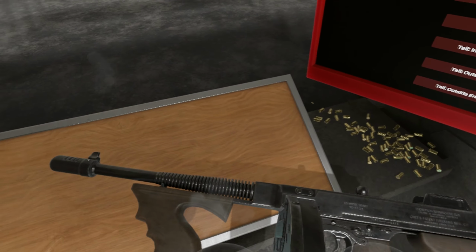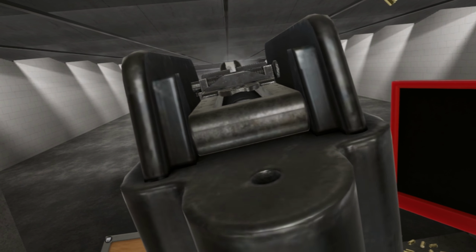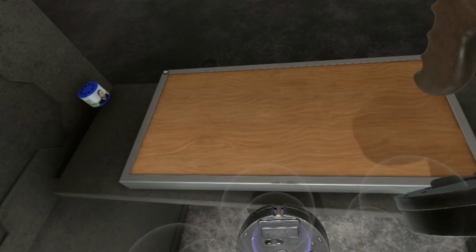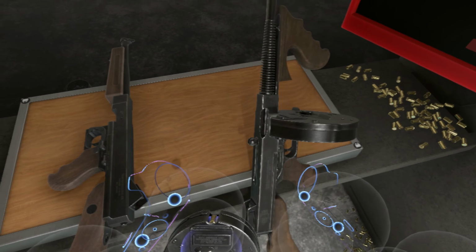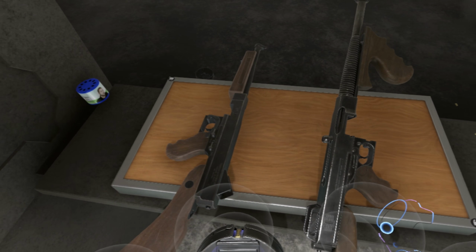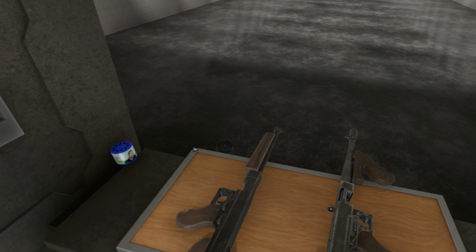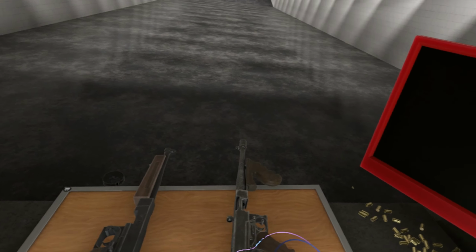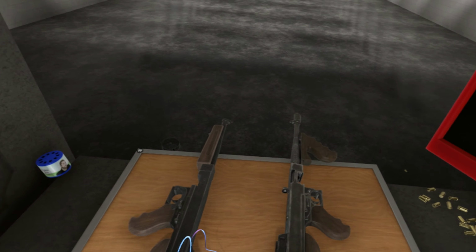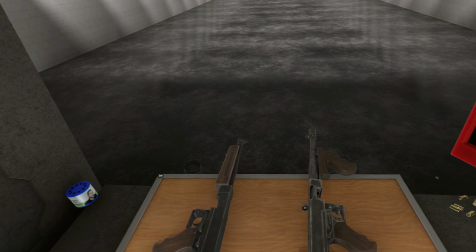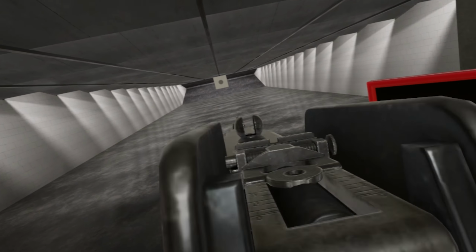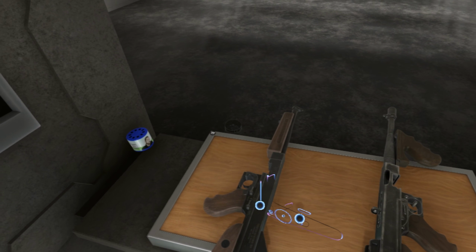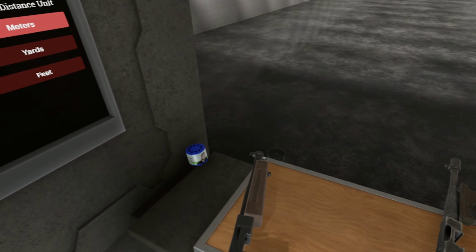It is a pretty controllable gun. Decent rate of fire. 100 round mag, what can I say? It's a lot of fun. I don't like this one though, compared to the M1A1. Let's get rid of the mag. I prefer the M1A1, and there's two reasons why, really. They all, in a sense, come down to the sights. First of all, I love peep sights, and the fact that this has a peep sight is a win. The notch on top for further shooting is also nice. The sights on this are better than the sights on this. I don't like the sights on the 1928. And that also comes down to the bolt handle. I don't like the bolt handle being in the sight picture. It kind of obstructs the view a bit. I'm not a fan of it. It's not a big deal, but in the end, classic M1A1, the nicer Thompson.